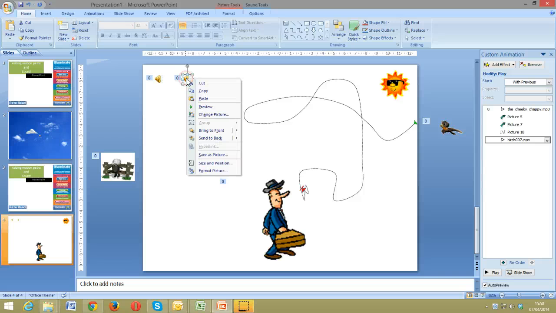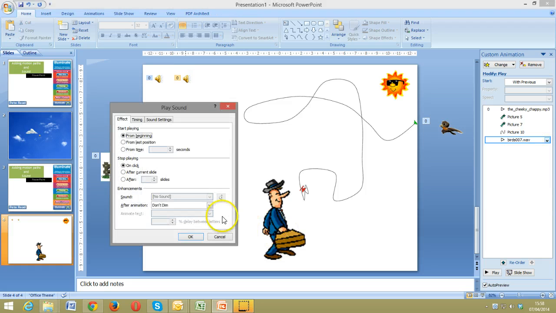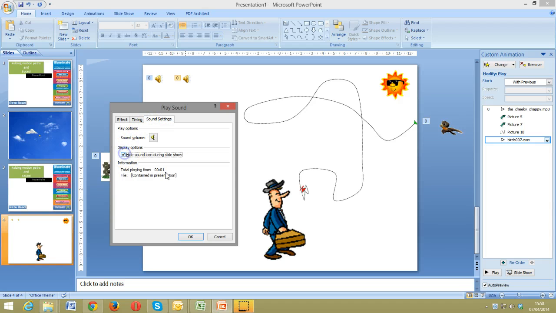The final thing is that on this particular one, I can actually come into here, and the effect options, I can actually say that what I want to do under sound settings is hide the sound icon when it's playing back.